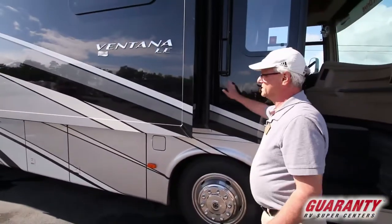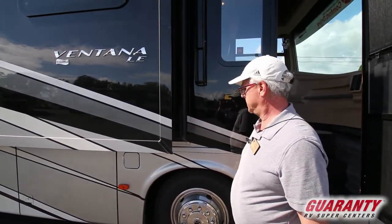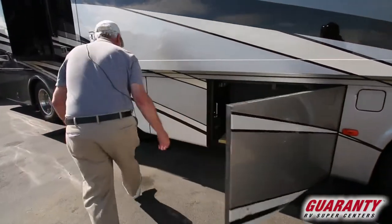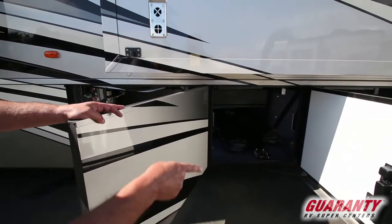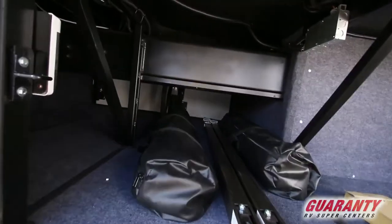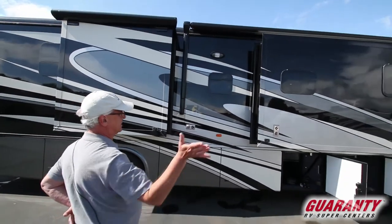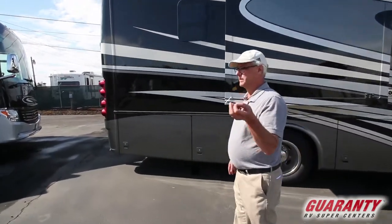They call their paint job a masterpiece finish — it's real seamless. Newmar engineers things to the nth degree and sticks with what works; it's a very engineering-driven company. There's a power awning that extends around the slide-out, and side-opening bay doors. Both bays go all the way through. There's also an optional hammock that clips on and extends out. The way they insulate everything, it's incredibly quiet going down the road, and when you're in an RV park and close the door you can't even hear what's going on outside.